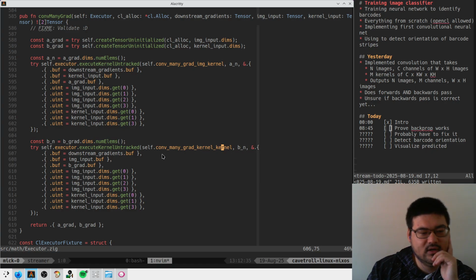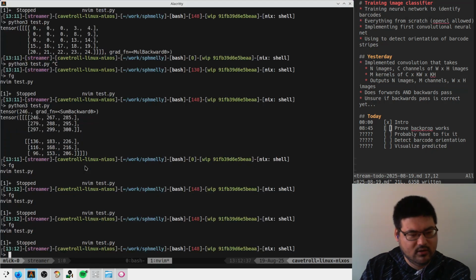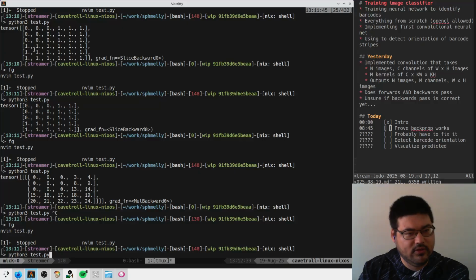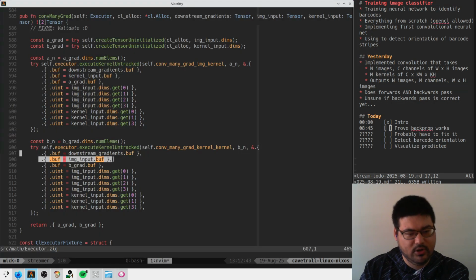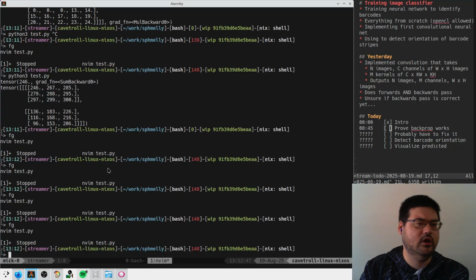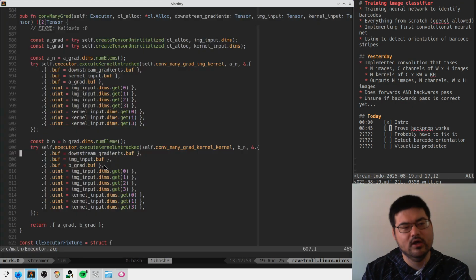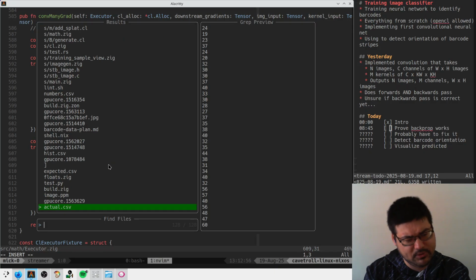It is the downstream gradients, i.e. the 0, 1, 2, 3, 4, 5. We have the input image. Wait, hold on. Oh, yeah, okay. So the input image and our outputs. Okay, cool. So if we go back into the GPU code that's running for this thing.